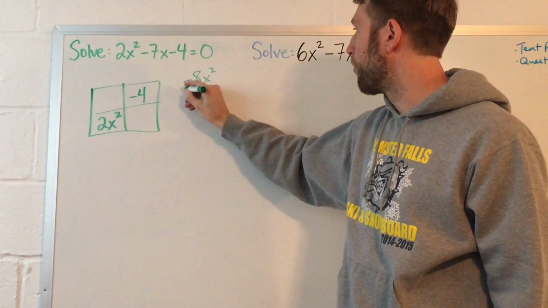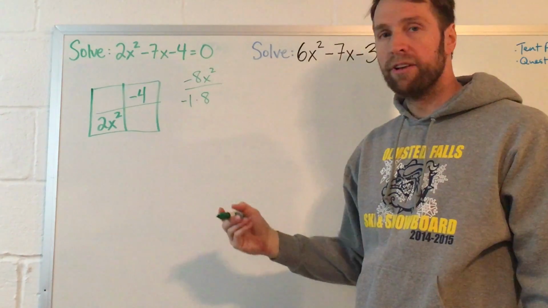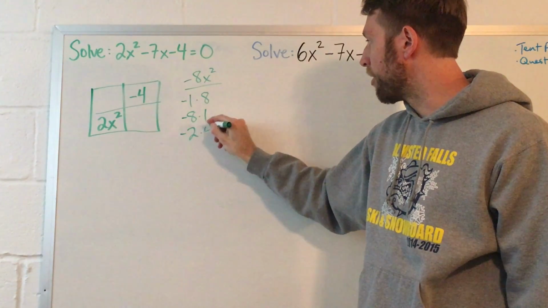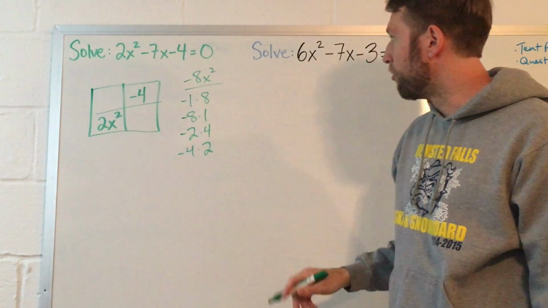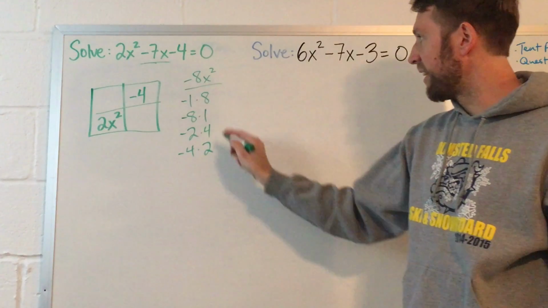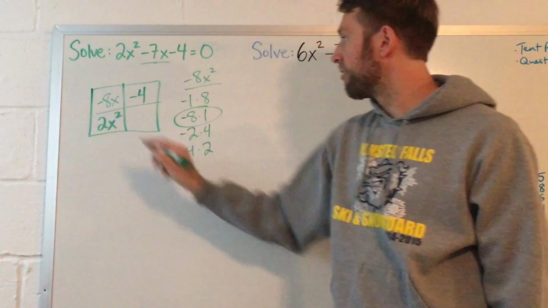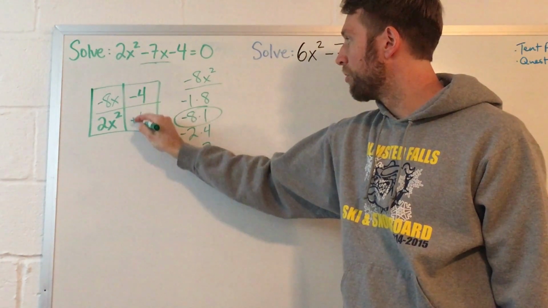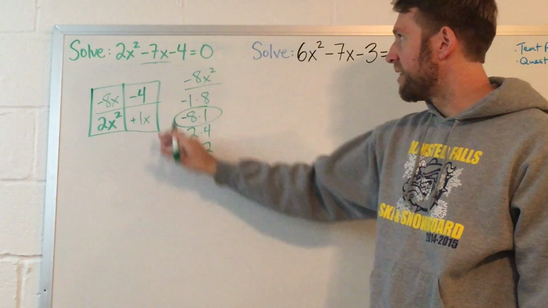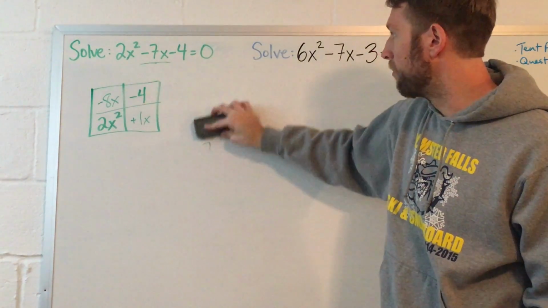It's really -8x squared, but we're focusing on the -8, and ways you can factor -8 would be -1 times 8, or switch it, -8 times 1. -2 times 4, or -4 times 2. So we have all the ways that we could possibly factor it, and what we're looking for is -7x's. And I can get -7x's right here if I take -8x's, and then I have +1x's right there. So I found the factors that work for this -8, and that combine to get me that -7. So now I'm going to actually go ahead and factor the problem right here.